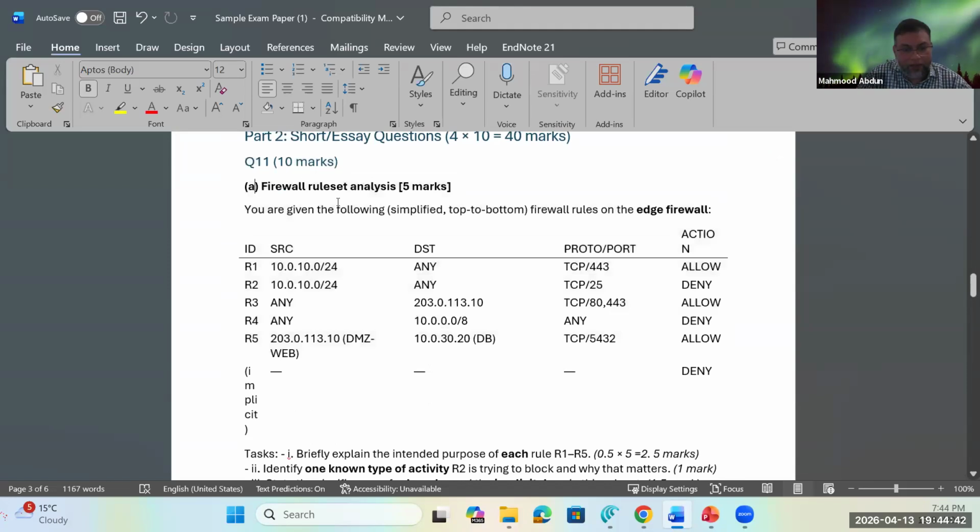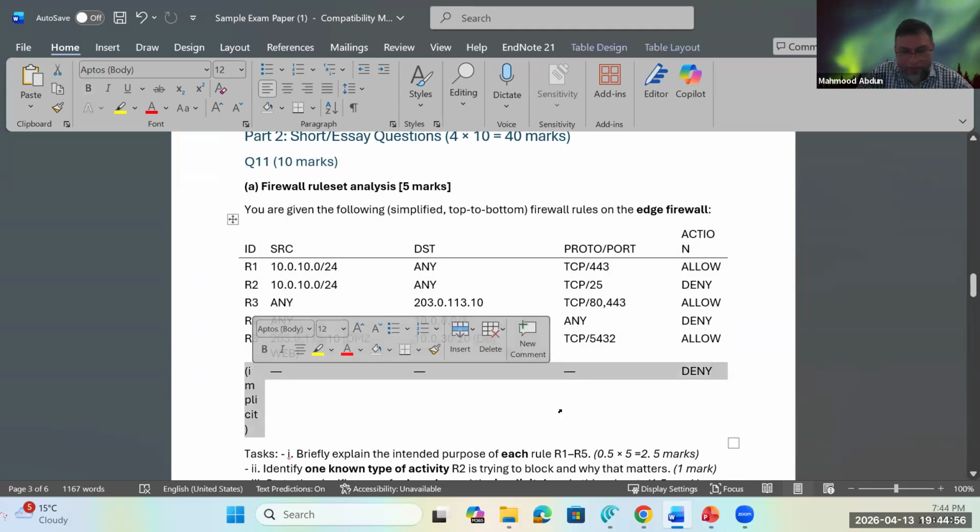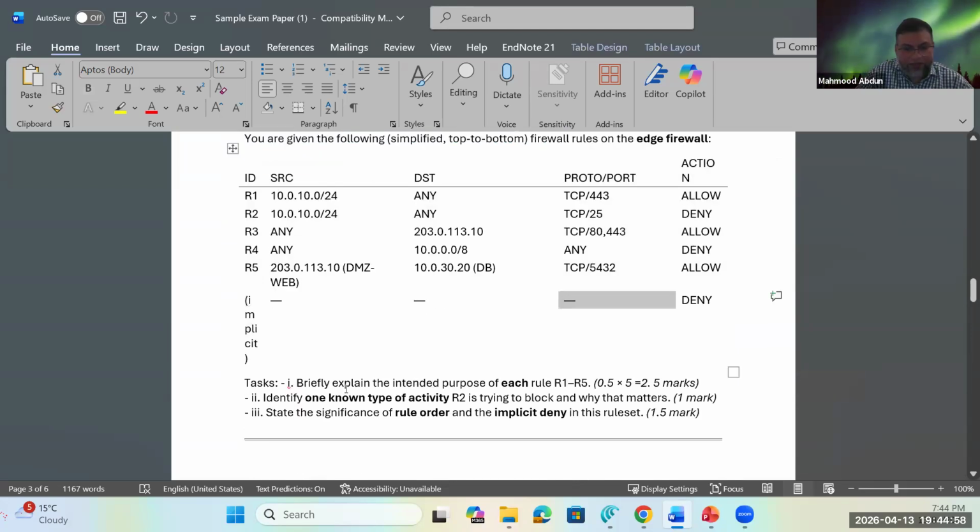So part A, here's a question like firewall rule set analysis. I just talked about the firewall rules a little while ago. And this talks about 5 rules. Actually 6, but this one is not tagged. It's implicit. This is just asking you, what does it mean?